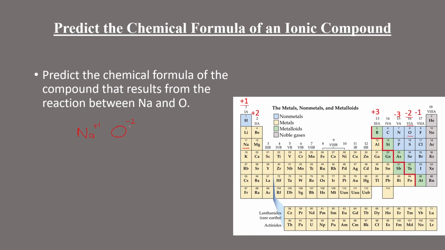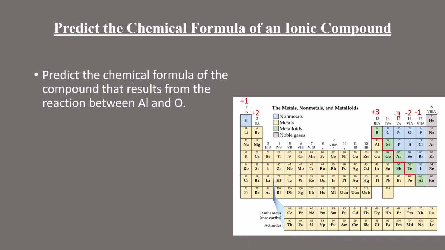The last step is you have to do the crisscross of the charges. Charges are these numbers 1 and 2. So you are going to move these numbers to the subscript of these element symbols, and you will leave these signs. So the negative sign and positive sign, we are not going to do anything with these signs. Okay, so just move the number. When we move number 2 from here to here, you have Na2, and for oxygen you have 1 here. And if we have one atom of any element, we just don't write 1. So your final formula is going to be Na2O. And that is how we write a formula between two elements.